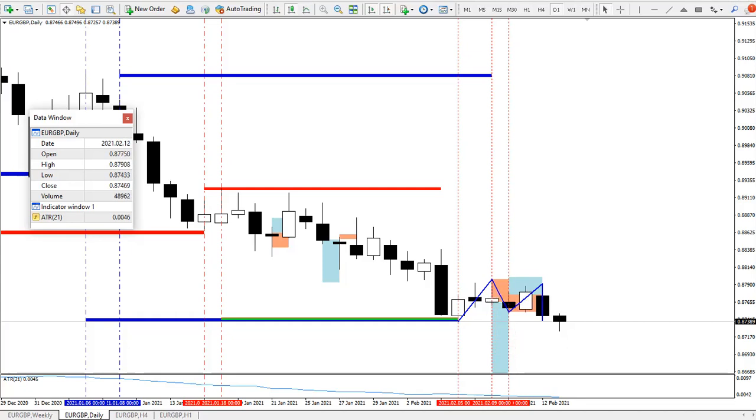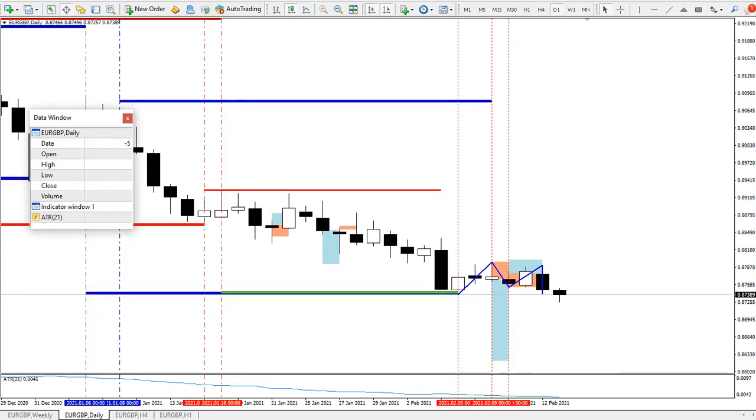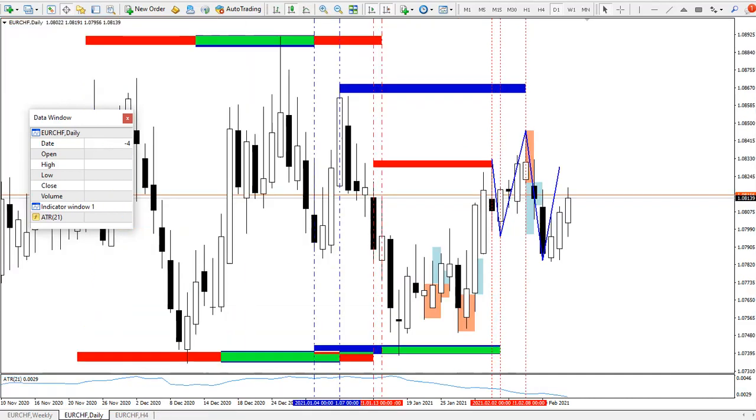So had we been stopped out in daily impulse, it would have been a winner for the overlay. But because of the resumption, we actually got stopped out on the overlay, and we are still in a bearish daily impulse. So we don't know that this is going to be a winner, but as you can see, that's the two working in tandem to help reduce the overall portfolio risk for you. Okay, so good example of, again, that's a trade you should be in. There've been a couple of losers on Eurogbp.